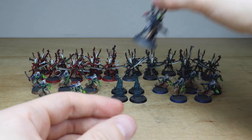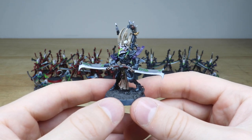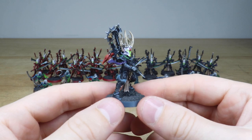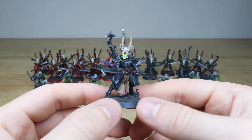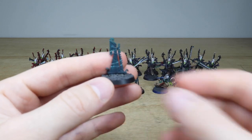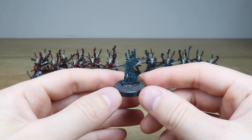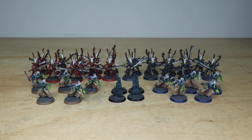Here's the squad leader from this unit wielding that double-bladed weapon — really aggressive and evil looking as you'd expect from Dark Eldar models. Really well done. I love the little red tassels there as a complementary color to the green hues on the miniature. And again that nice desaturated urban scheme basing works nicely. Then I'll pull forward just a few of these little icons Ben's done for our client — in case they need them as markers — with a really nice marble effect on them. Four of these to go with all the infantry. Do hope you like them all — thank you so much for watching!